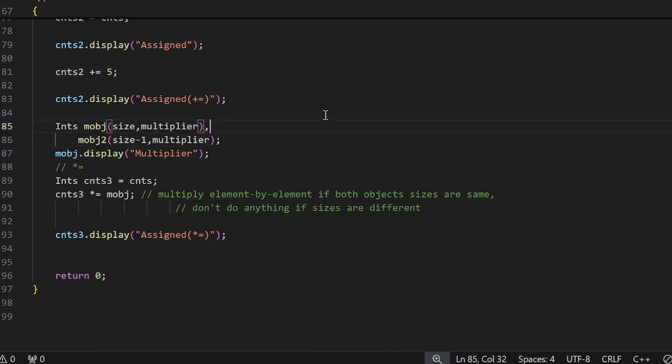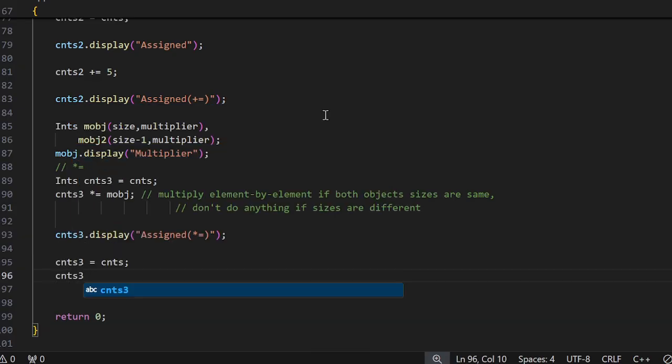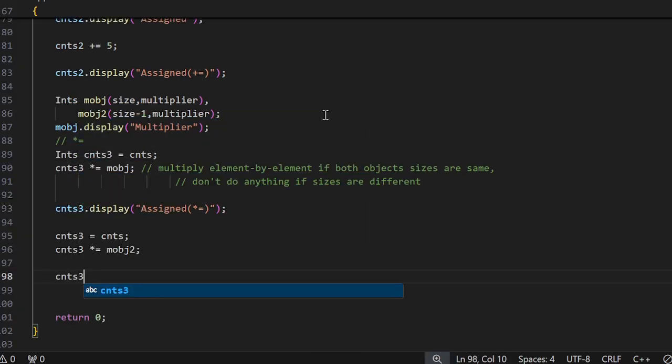I think I should put a comma here, and then again what I would do: cnts3 equals cnts, cnts3 multiply equals MOBJ2, and cnts3 display.